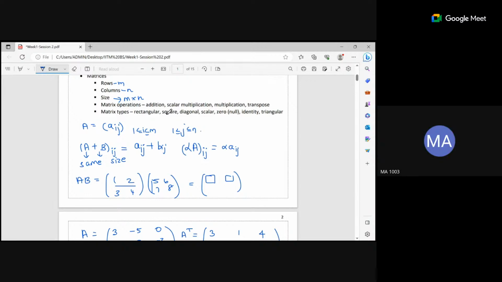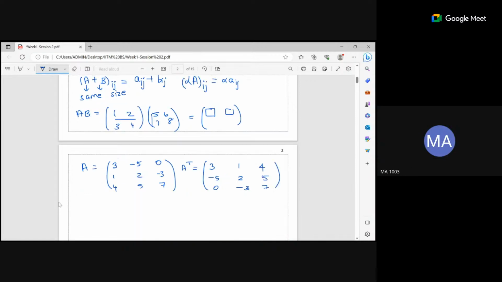Right? Okay. What is a diagonal matrix? Non-diagonal entries are 0. So how do you represent the diagonal entries? Suppose you have A equal to Aij. Which entries are called the diagonal entries? Aii are the diagonal entries. So, for example, if you have 1, 2, 3 on the diagonal and all other entries are 0, this is a diagonal matrix.